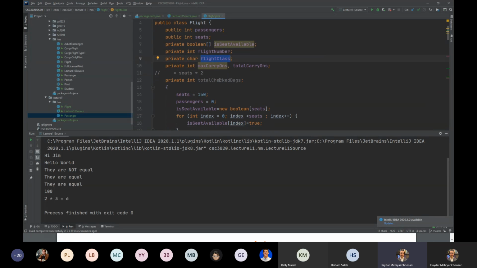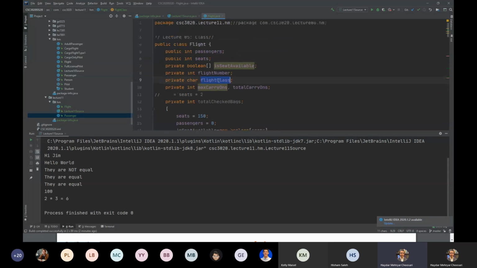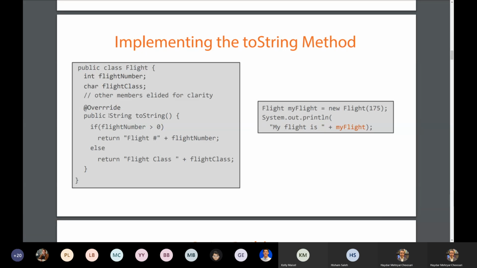So for this purpose, we can develop a toString method that is part of the object class specification, that we can override. What we do is just override the toString method for each class that we want to have a string value of, and then use the mechanism that we want to print the class, to print the property of the class that is important for us. So let's just do it.